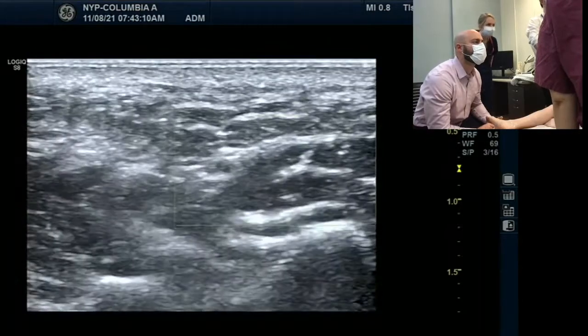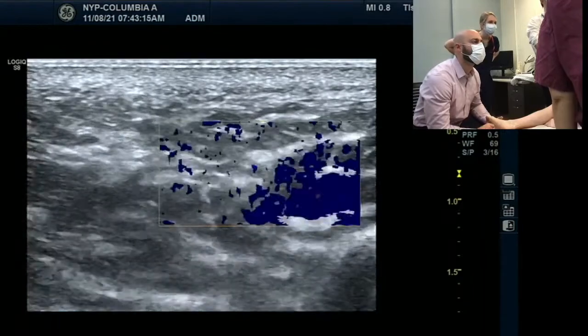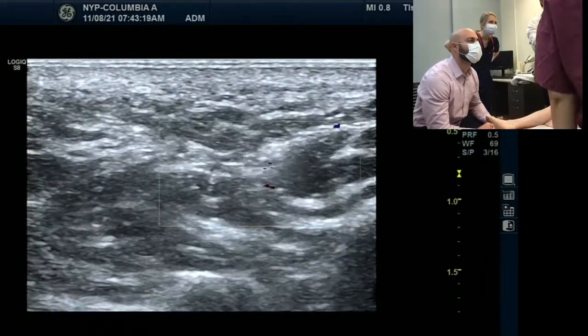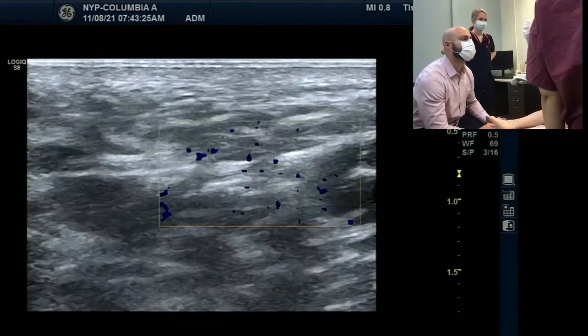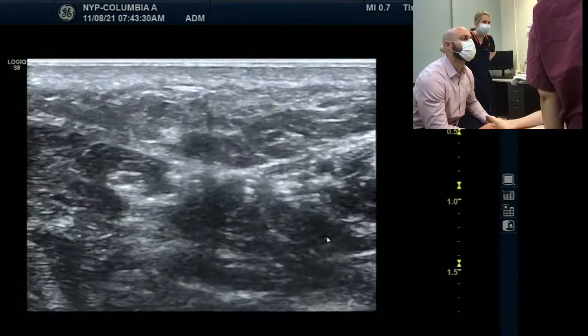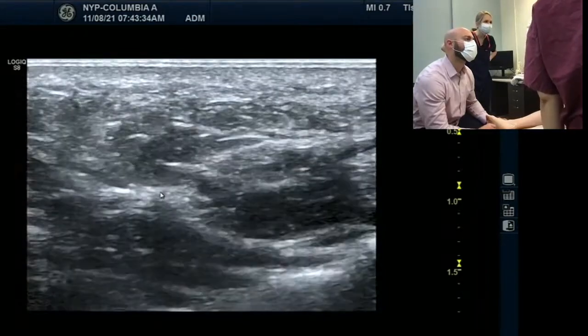See, the artery is over there, we are putting it in the middle, just wait over there. Maybe this box is too big. Oh, here, it's fine here. This one, right? So we confirmed. And then that area is the... come on, where are you? Here. This is the lateral plantar nerve, this one.